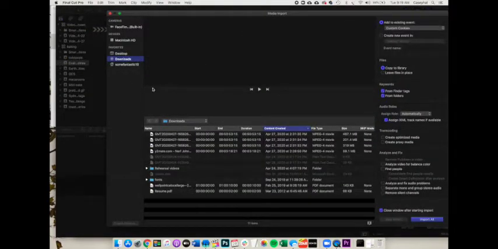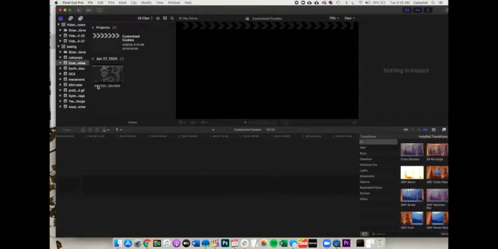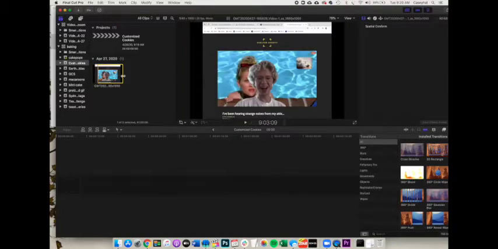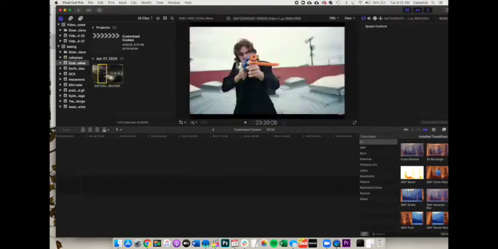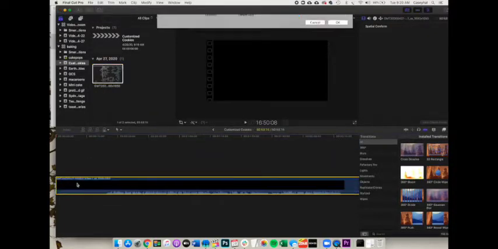And now I get a browser window where I can navigate to any footage that I have on my computer. This includes music, it includes photos, anything that I want to use within my project, I can find in here. So let's say these are from a Zoom call. I'm just going to grab one of these and make sure it's going to the right event, and then import selected. Okay, so here it is. And then just like iMovie, I can use this yellow little box to drag over the parts I want to bring in, or I can bring the whole thing down into my timeline.